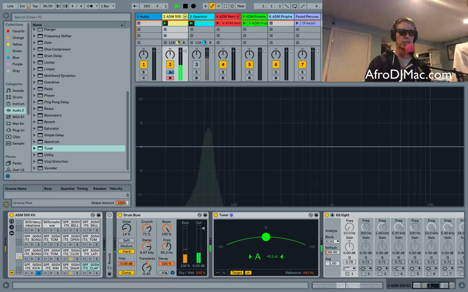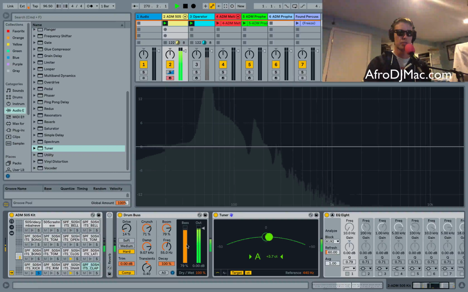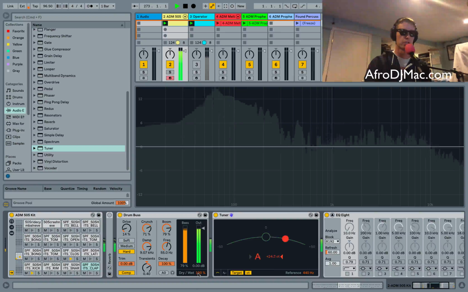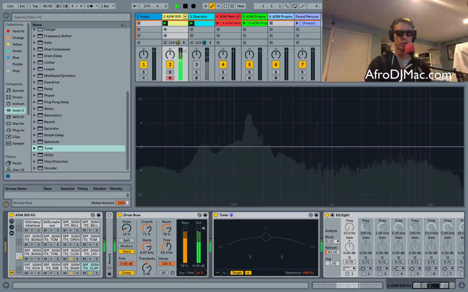We can audition the actual bass frequency right here. And I think this could probably be useful for lots of things. Maybe just to get a specific note and program it with a drum sequencer or something. But that's maybe a story for another day. We've got a dry wet control too, so if my drums are a little too intense here, we can dial back the dry wet all the way to nothing, and now we have no effect. Or we can have some kind of nice mixture here.